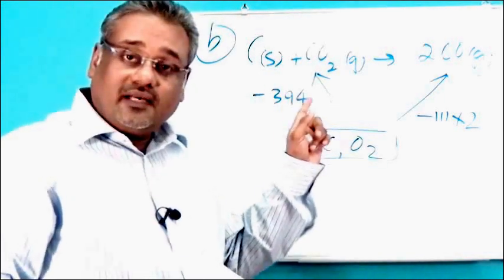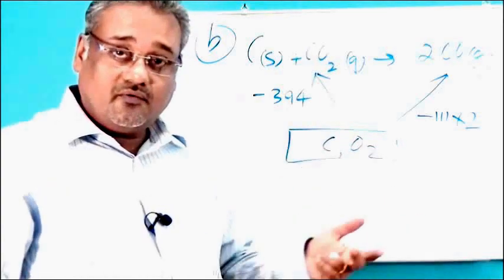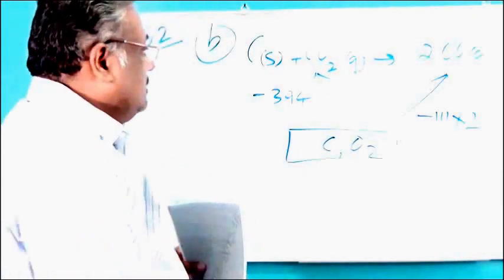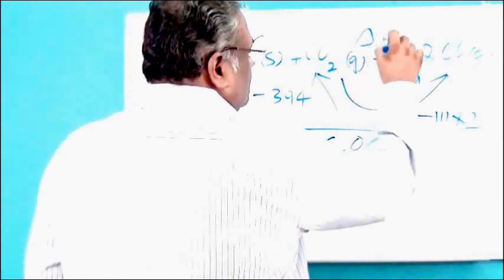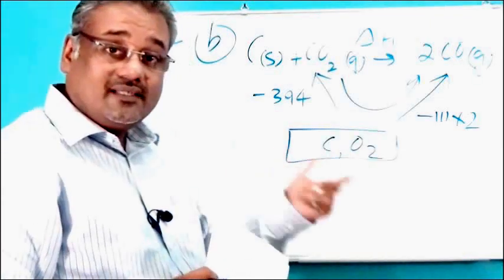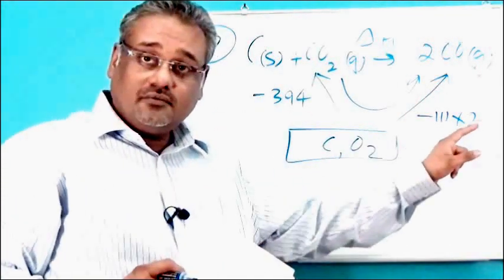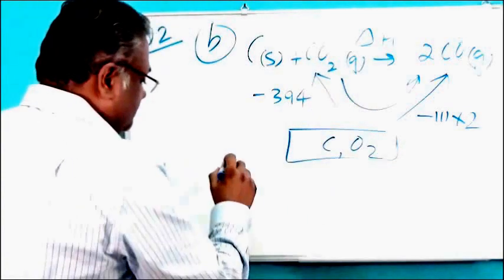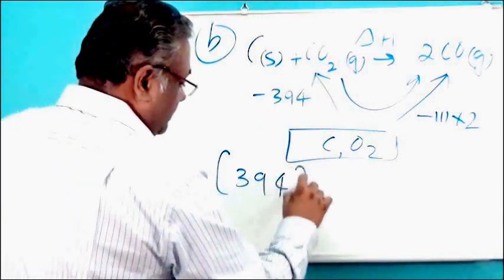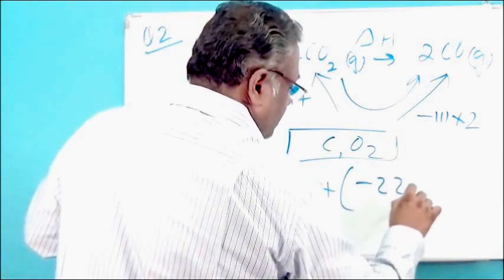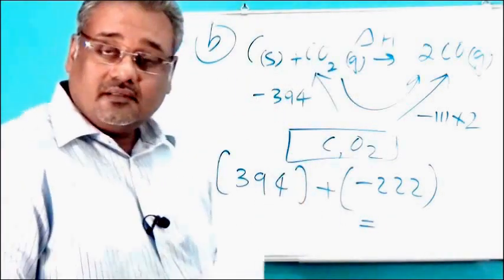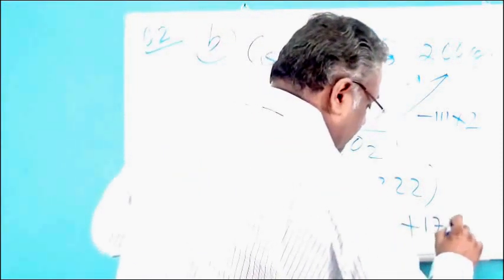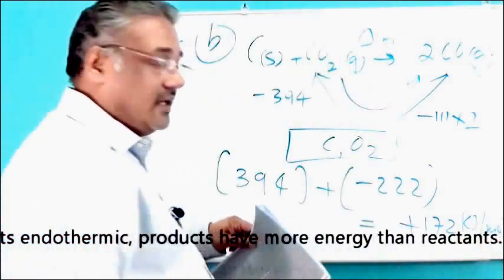There is no formation for carbon — don't forget, it's an element. We don't talk about formation of elements because we only talk about formation of compounds. We can burn elements though, but we don't form elements. According to Hess law, the overall enthalpy change should be equal to the sum of delta H1 and delta H2. The arrow directions are opposite, so I'm going to switch the sign — it will become positive 394. You should be getting your final answer as positive 172 kilojoules per mole — an endothermic reaction.